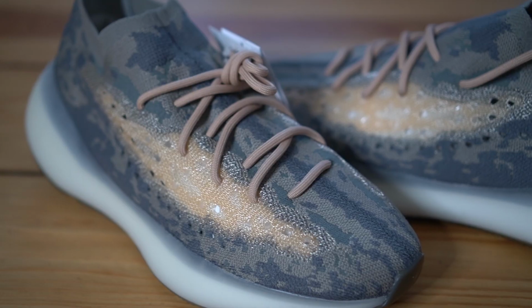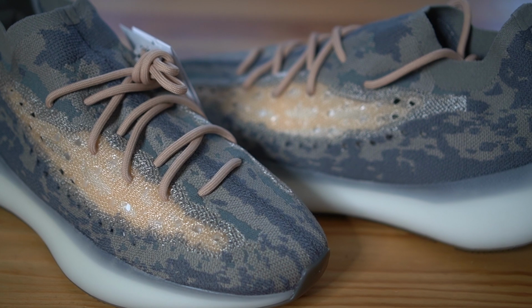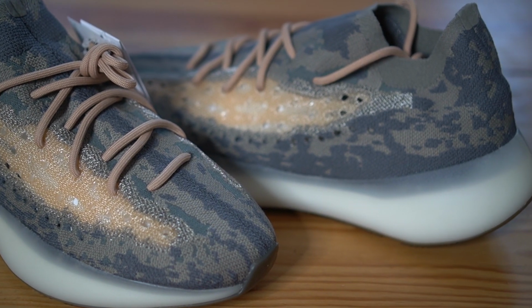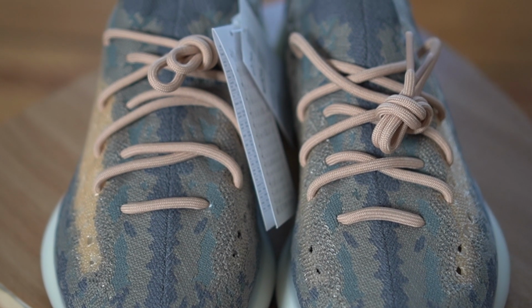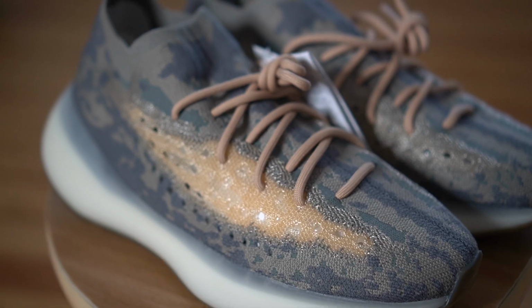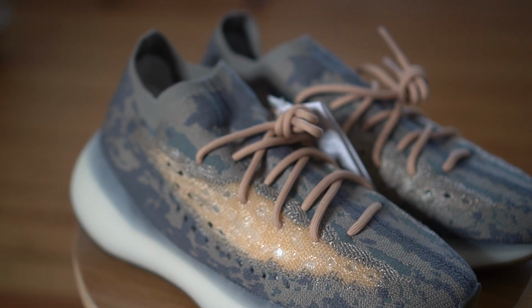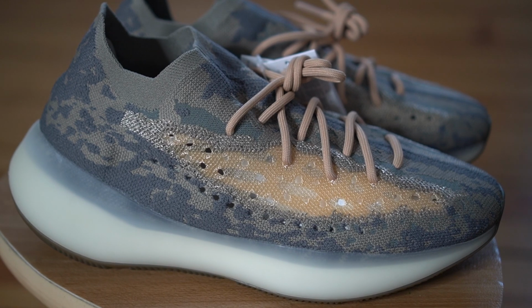So this particular colorway, we have some hits of beige, we got hits of olive on the sneaker. It looks almost like a dark gray from certain angles. The laces, we got some tan laces here, as well as this plastic portion that you see on the lateral side of the shoe, that's also done in this tan colorway. As far as the materials, the entire upper of the shoe, once again done in that Adidas Prime Knit. And this Prime Knit is not as stretchy as the type of Prime Knit you would see on an Ultra Boost, for example. It is a bit stiff.